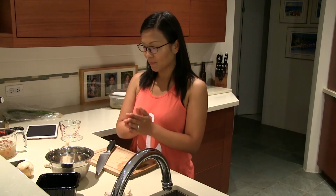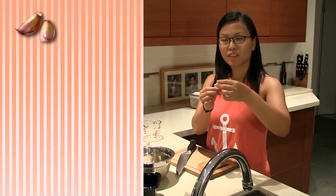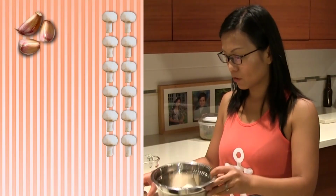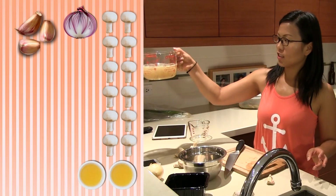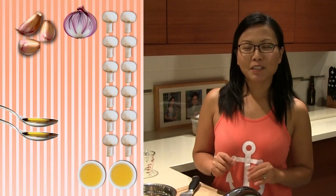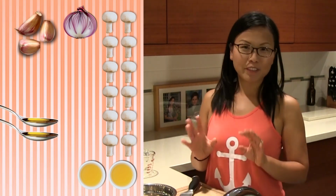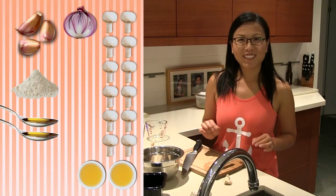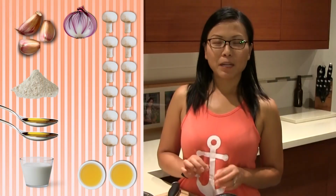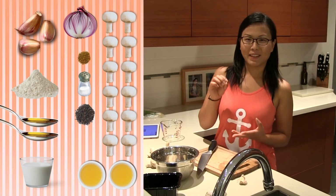First, you will have to make the creamy mushrooms. And the ingredients you will need for the creamy mushroom are 3 cloves of garlic and about 12 mushrooms, half of the onion, 2 cups of chicken stock, 2 tablespoons of oil. They recommended butter, but I like to use oil, it's healthier. 2 to 3 tablespoons of flour, 1 cup of light cream, salt, pepper, and you can garnish with nutmeg.